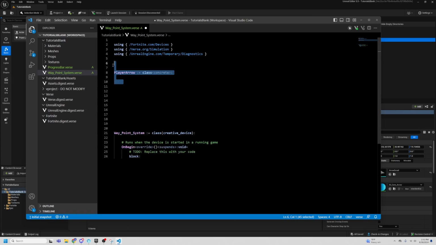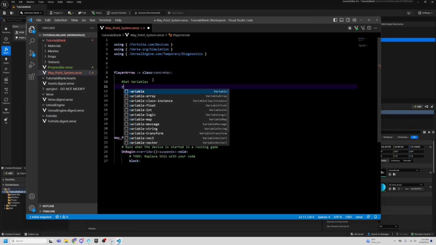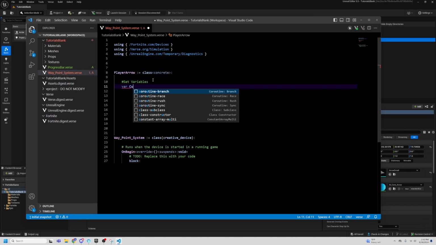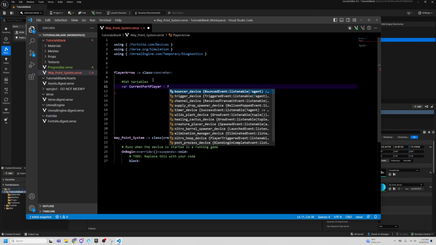It's its own class that we can give its own variables and its own methods. First thing we need to do is set the variables. So what do we need to track? First we need to track which player this is attached to. So we have a variable, var current Fort player, and we have to set this as an optional.